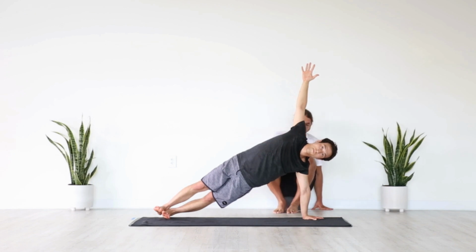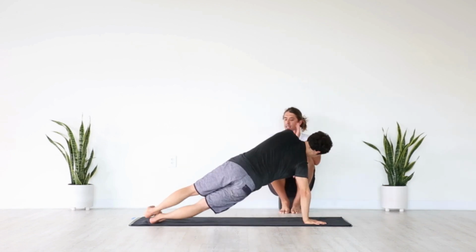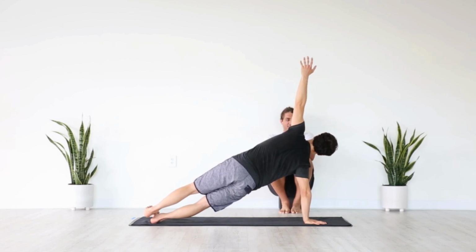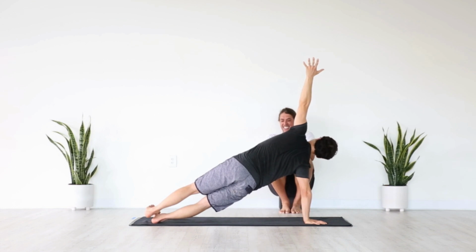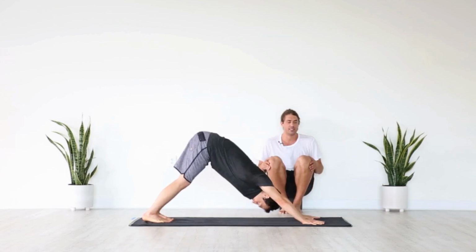Place your right hand down, plank pose. Turn your heels to the right, reach your left arm up, side plank on that right palm. All right, place your left palm down, plank pose. Pull your hips back, downward facing dog. Step your right foot to the front.